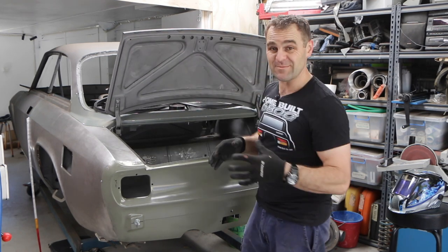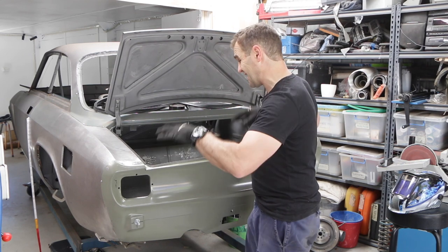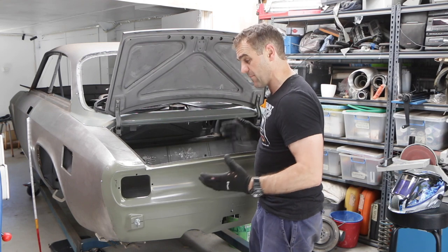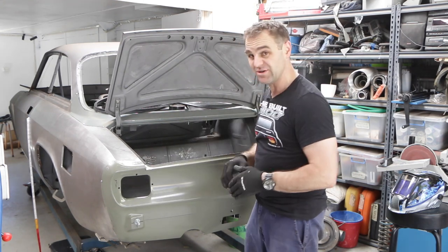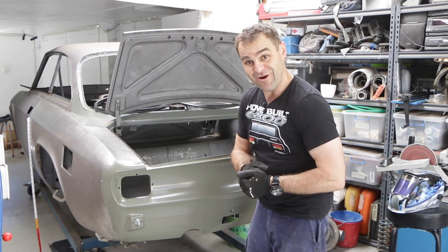So now it's time to go through and actually screw down the floor everywhere I need to screw it down, get everything ready to go so that I can weld the floor in, because that's the first step really on doing the back of this car, is actually weld the floor in solid, and then there's no turning back. So let's make sure I got it right.